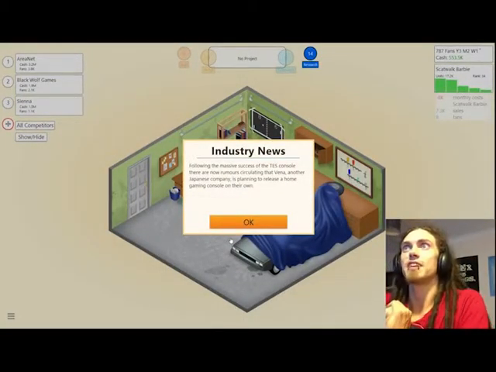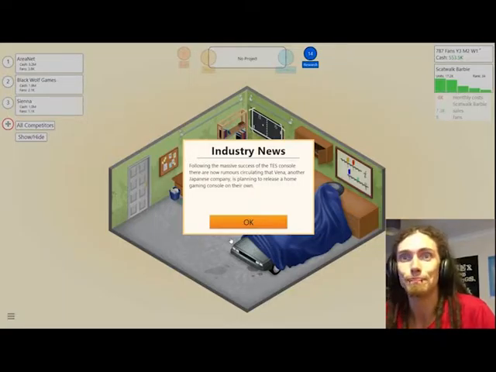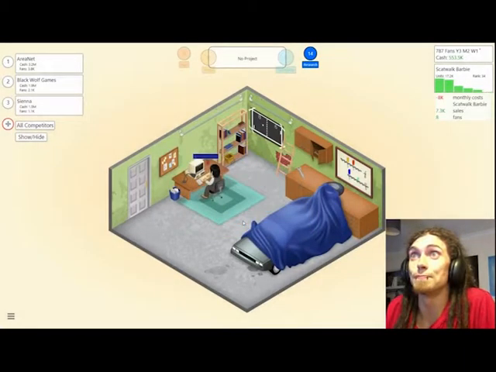Following the massive success of the TAS console, there are now rumours circulating that Vena, another Japanese company, is planning to release a home gaming console of their own.